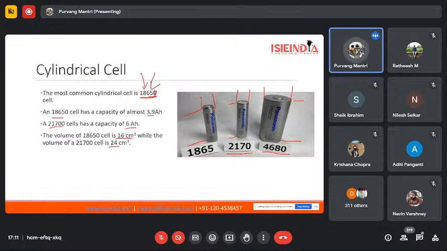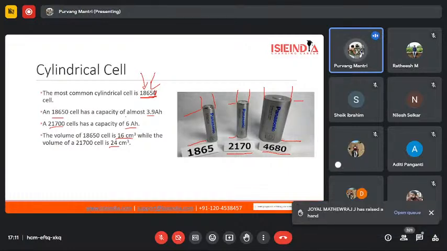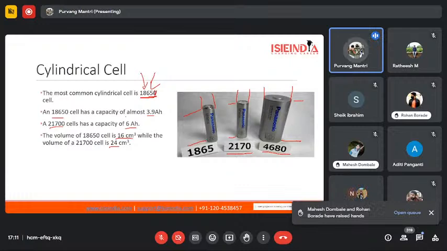We are going to talk about each of those battery packs as well. One of the factors for why 21700 is so preferable is that it can carry more energy. It can carry more capacity for its volume compared to 18650. And at this point, the majority of manufacturers are using Panasonic and Samsung cells.